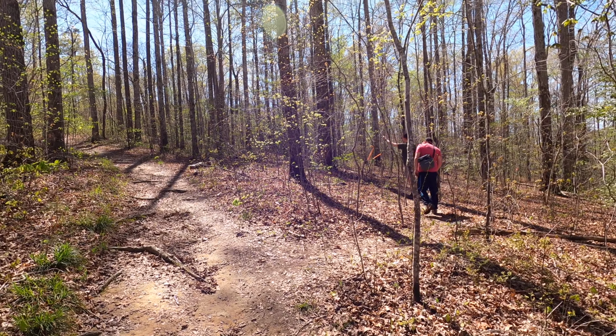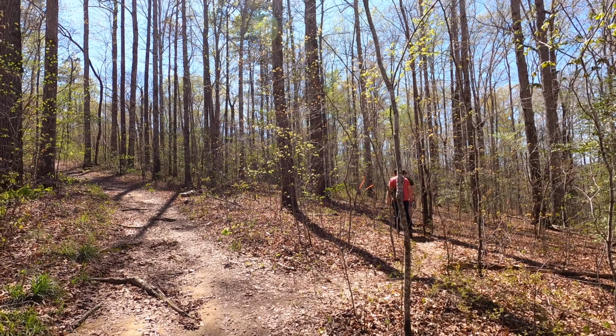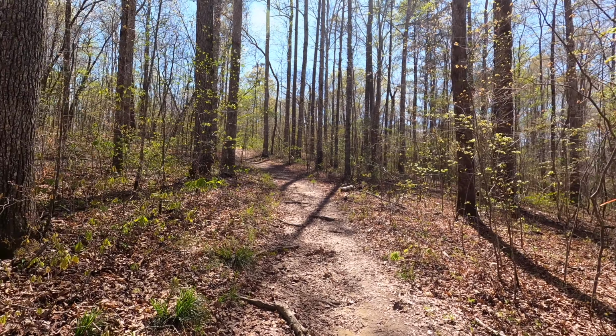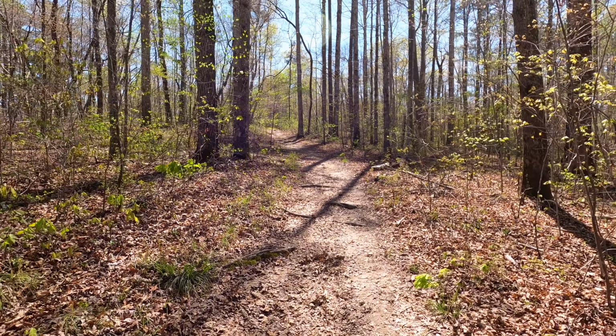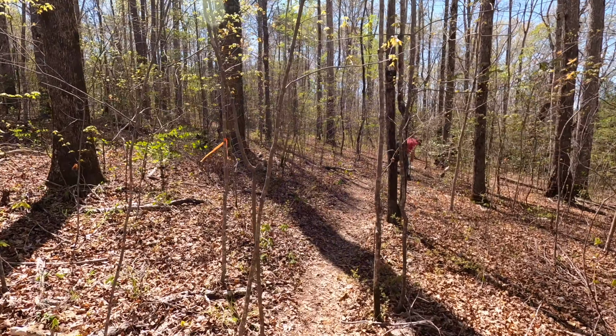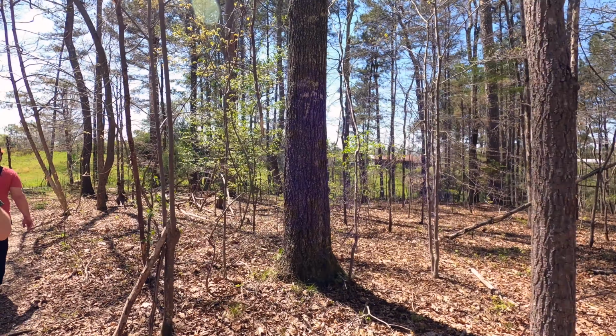Whew. Well, as you can tell by my breathing, we have climbed uphill, but here are the orange flags where we leave the old trail, which now goes to the wrong trailhead, and we head out following the orange flags. Almost back to the trailhead, coming up on the farm and where the new trailhead is. Whew, that is quite a climb there. And now it's pretty easy now that we're on top of the ridge.